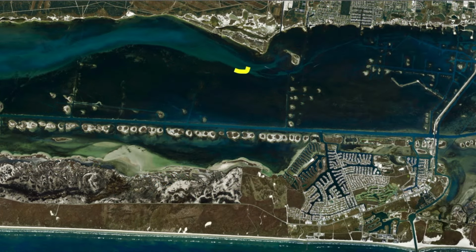Over here just south of Pita Island, on the east drop-off, we've been catching good numbers of trout. Lots of little ones, but there's keepers in here too. Looks like Texas Parks and Wildlife still hasn't made up their mind as to what they're going to do with the trout limits. But some of the proposals are 15 to 20 inches, 1 over 20, maybe 1 over 25. I'm not quite for sure what they're going to do yet, but as of right now, you can keep them 15 to 25, 1 over 25 per day. So come in here, catch some of these nice box fish, popping corks in, live shrimp work best.